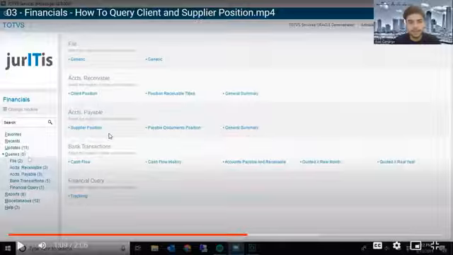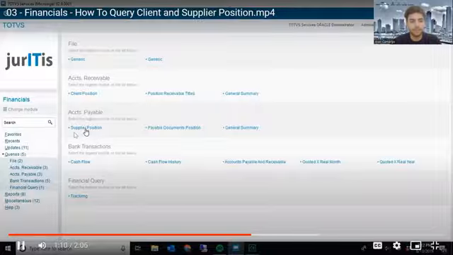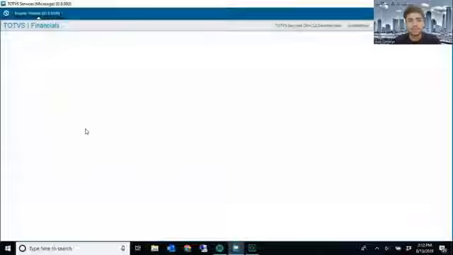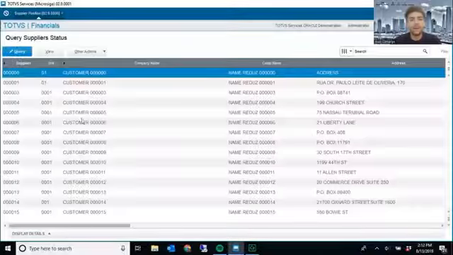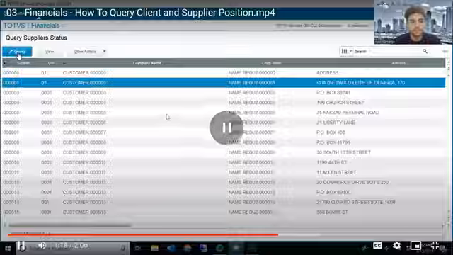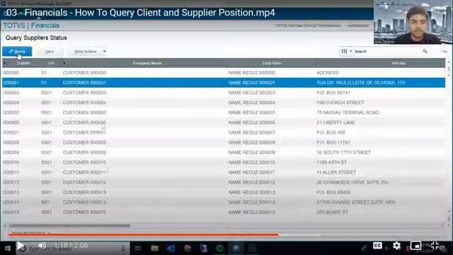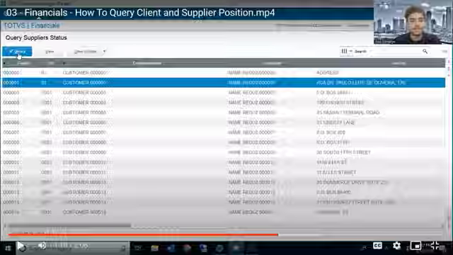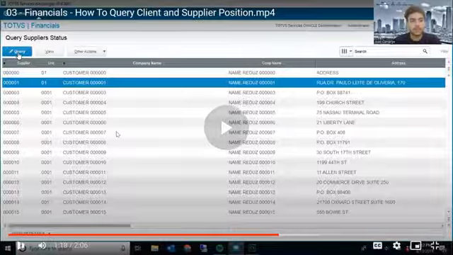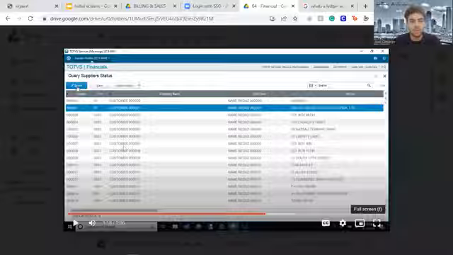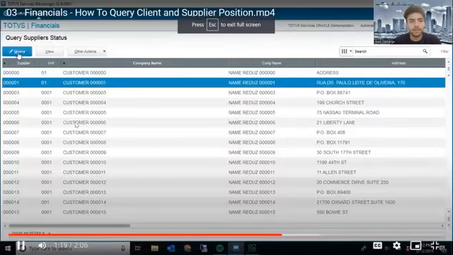But now we come back into the main page where we are now accessing underneath accounts payable, supplier position. As it is a supplier, you're making accounts payable, so it will be underneath that. It will be queries, accounts payable right here, and then supplier position. We click on that, and it will bring us to a page similar to the customers one. However, this time it is pertaining to suppliers. Now, I'm aware that here it says customer, but this is an error in our system. This is meant to be suppliers. So we're going to click here on whichever supplier you want, and you click query on the top left corner.